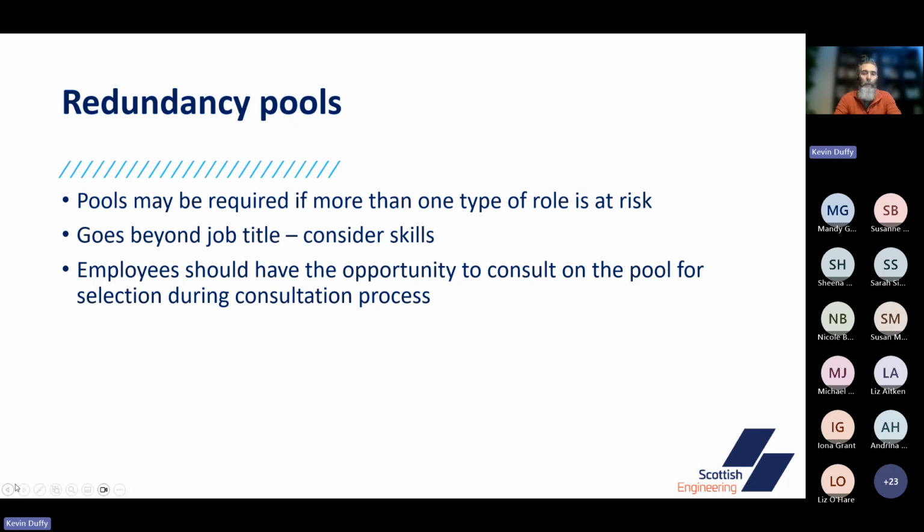It can't just necessarily be on the job title. The example I often give is if a company is, for example, going to be making its reception staff redundant because there's been a reduction in need for reception work. However, when you scratch the surface of the job titles, the receptionists do a little bit of work with the administrators, and the admin do a little bit of work, and receptionists overlap with the finance department. There's a lot of interchangeability between the departments. You have to scratch the surface of the job titles to actually consider the skills of those employees during that particular time.